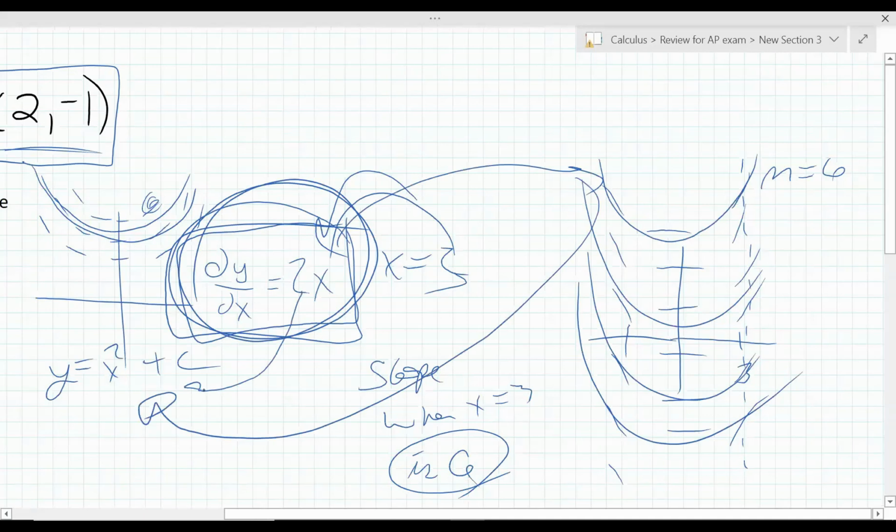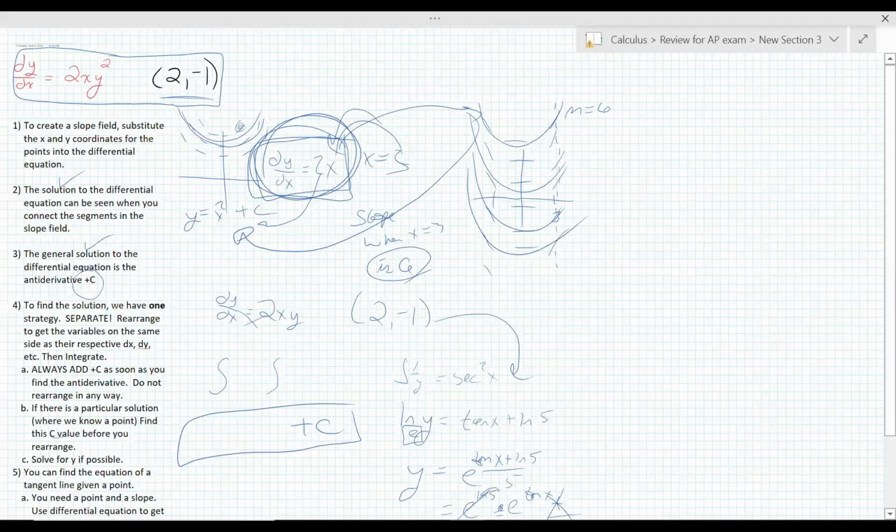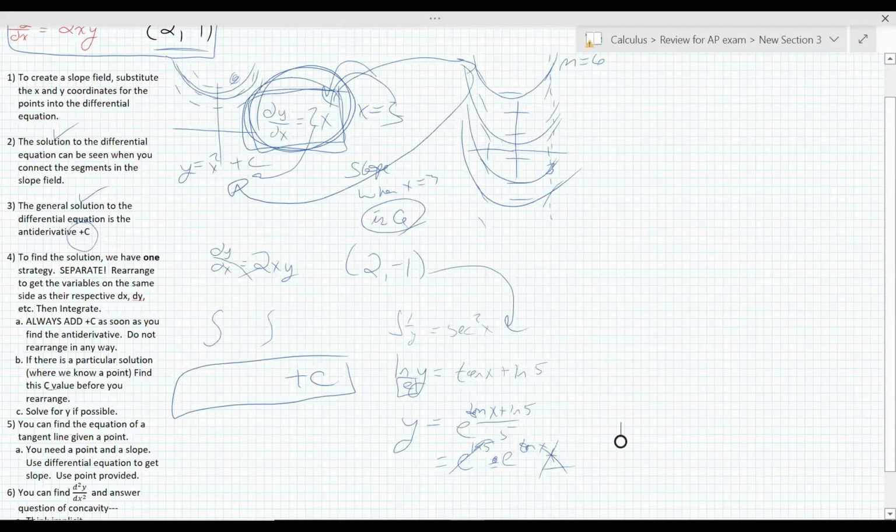Okay. Somebody else had a question. Yeah, I was going to ask about the separation. I saw in the answers for the other FRQs that you'd get a lot of the points for the separation, but how far into that process do you have to be in order to get those points, if that makes sense?